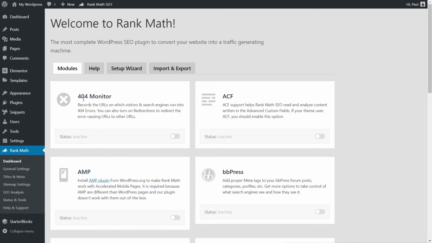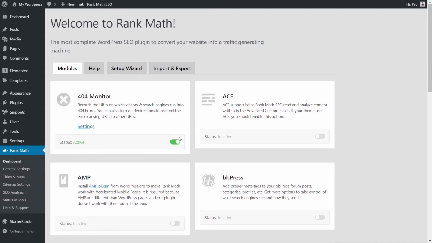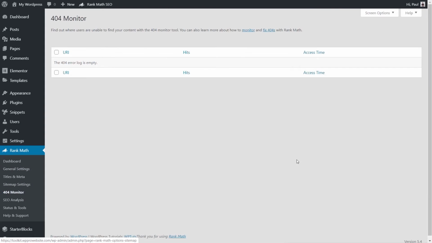We have the option inside here, so let's just enable that to see what kind of options we have. If we enable that, you see now down the left-hand side, it opens up and gives us the extra option for the 404 monitor. So what these basically are doing is, these are different modules or options you can enable or disable, and then depending upon if they're enabled, you'll see them and all the settings that are associated with them on the left-hand side. So let's just jump into that 404 monitor and take a little look at what options are in there.